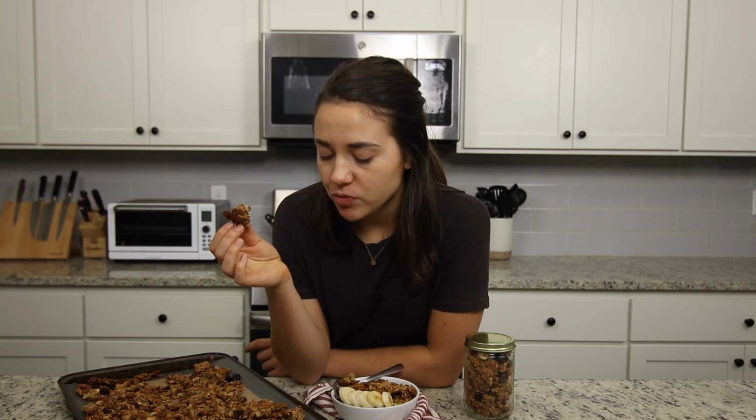I mean, this is like all my favorite flavors in one because I love cinnamon and tahini and maple syrup, and it's the perfect amount of salt, so it's subtle. But I just really love granola. I love how crunchy it is. I feel like a lot of times I crave crunchy foods for snacks, but if I'm trying to eat on the healthier side, I don't really want to eat potato chips, and sometimes fruit just doesn't cut it. So if you're craving something sweet and crunchy, I would definitely recommend granola.